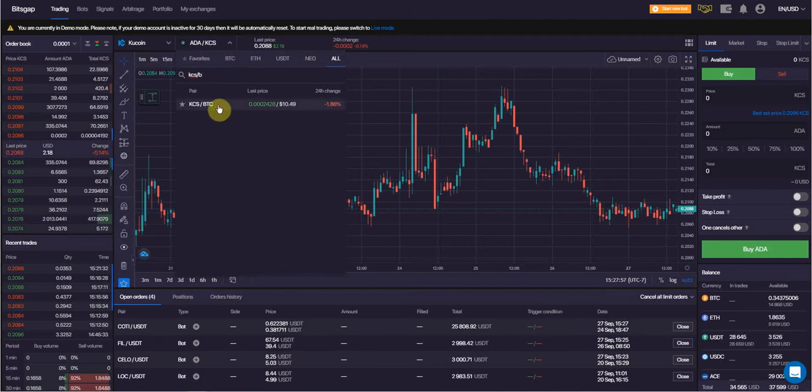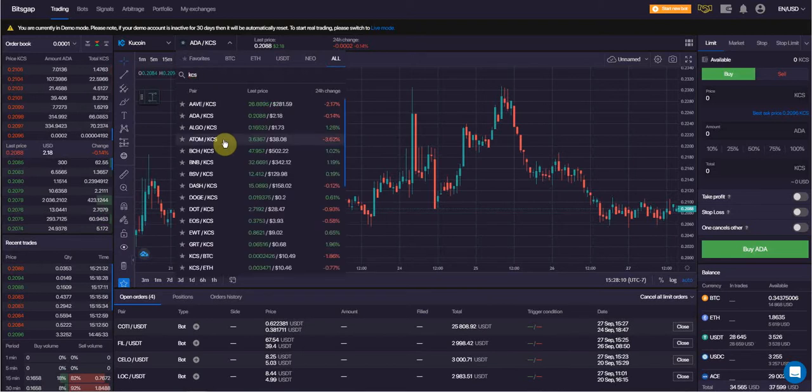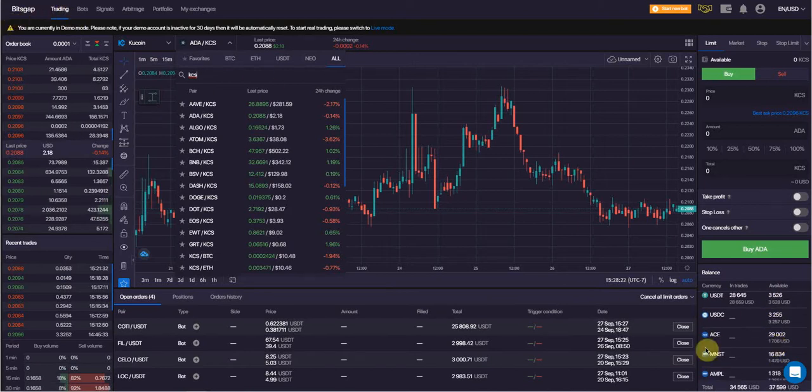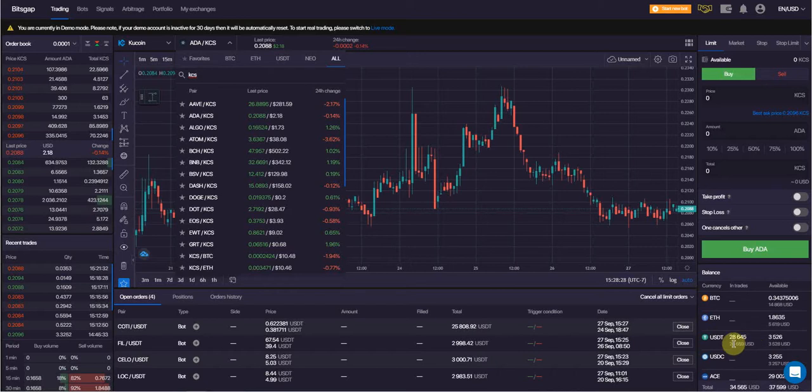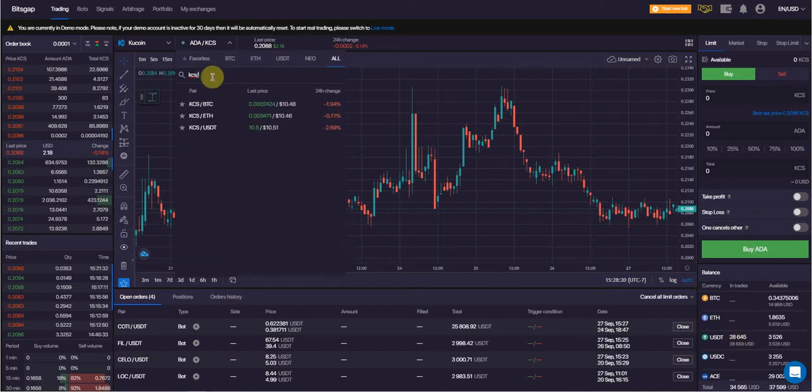So sometimes the coin may not show up here if they don't have that coin pair on the exchange. So then sometimes you just need to do a little bit of searching. What I mean is, for example, let's say I wanted to get some KCS and I didn't have any Bitcoin. Your balance also shows here, your available balance, when you're in your trading tab on the screen. So let's see. I think they also do USDT. Oh yeah, there is KCS USDT.